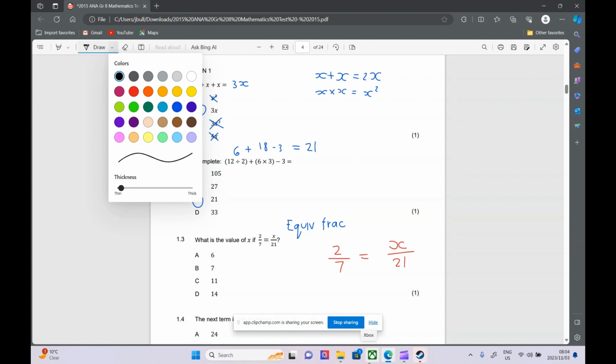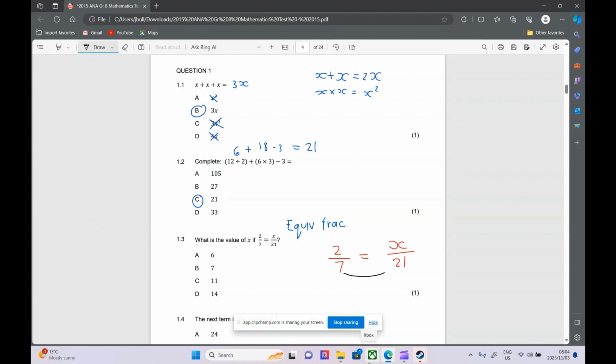Can I times anything? Let's go 1 times 3. Let's test this. Times 3 gives me 3. 3 times 3 gives me 9. So that looks like it will work. You can also always check, is it a cube number? 1 cubed is 1, 2 cubed would be 8, so that doesn't work. So this one we are going to be timesing by 3. So the next term is 9 times 3, which is going to be 27. So you've just got to play around with these, see what works. Is it adding? Is it subtracting? Is it timesing? Are they square numbers?